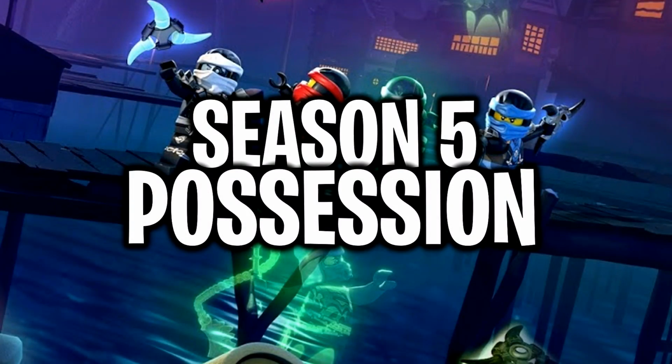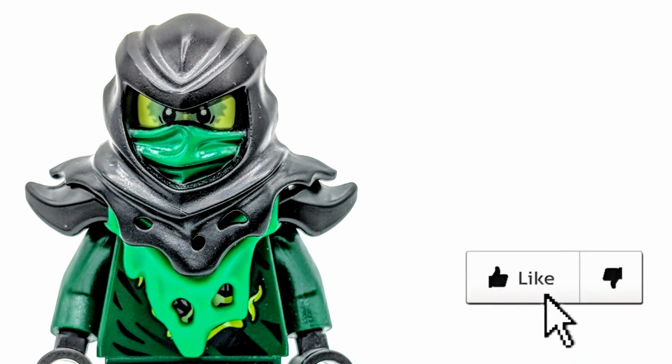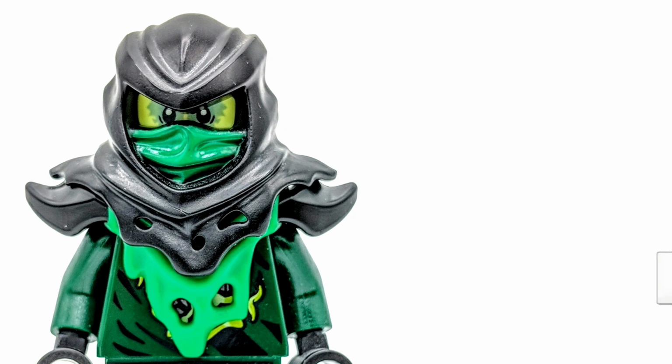Now here's one of the fan favorite seasons of Ninjago. We have Possession, and as far as the best minifigure of this season, I have to give it to the evil green ninja minifigure, or Possessed Lloyd, however you want to look at it, however you want to call this minifigure. Nonetheless, here he is, and this is a fantastic figure.